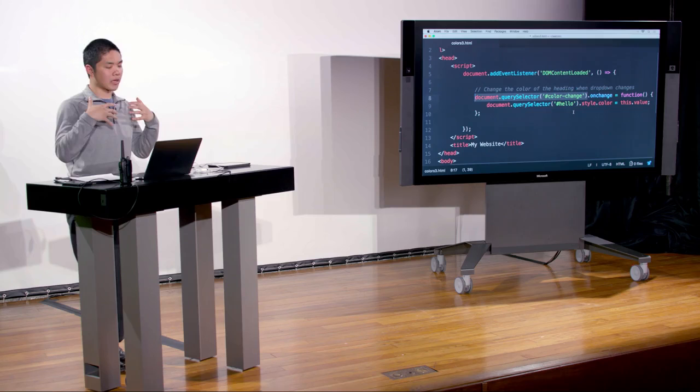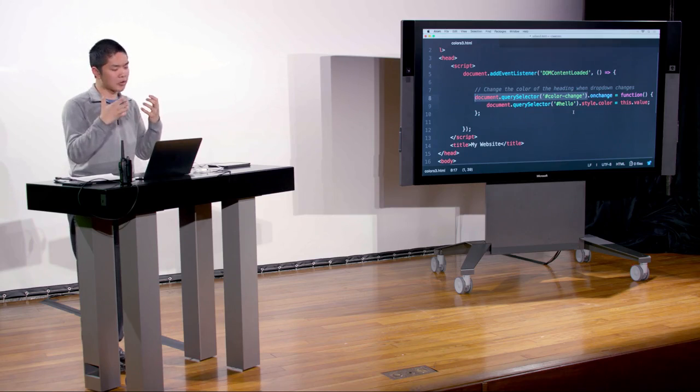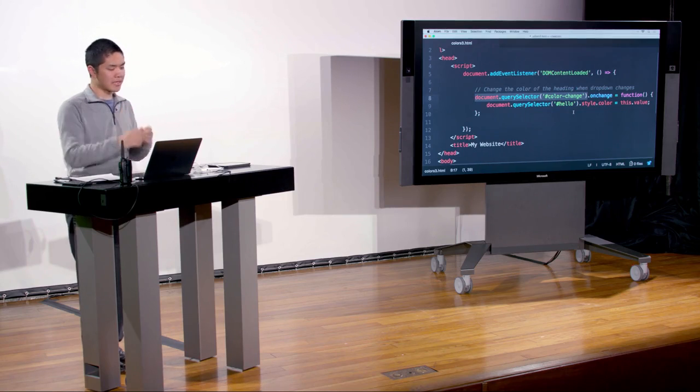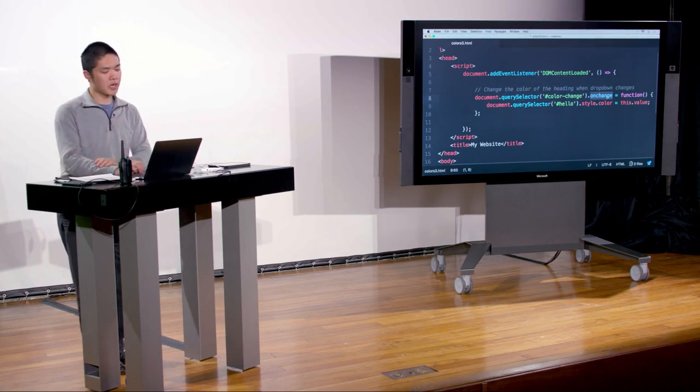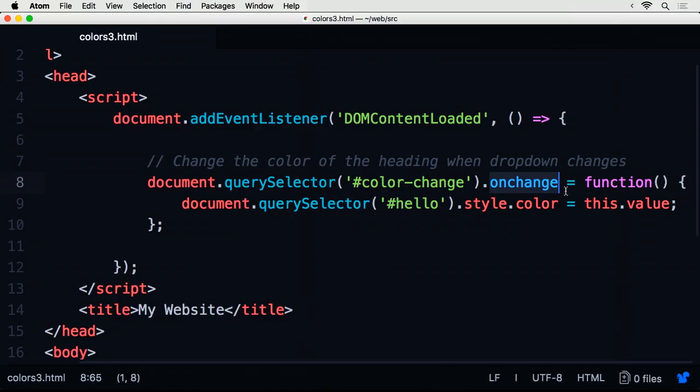In other words, what I got when I extracted out that color change ID, because I'm setting this function to be this onChange function, what happens when I change the color change dropdown. And so this is whatever that select dropdown is. And so if I take that select dropdown and get its value, that will be whatever the color is.